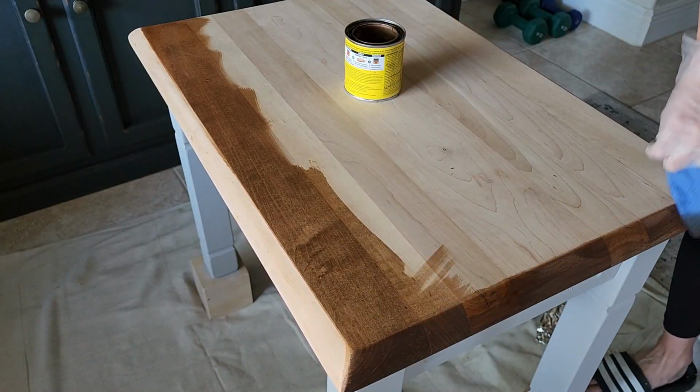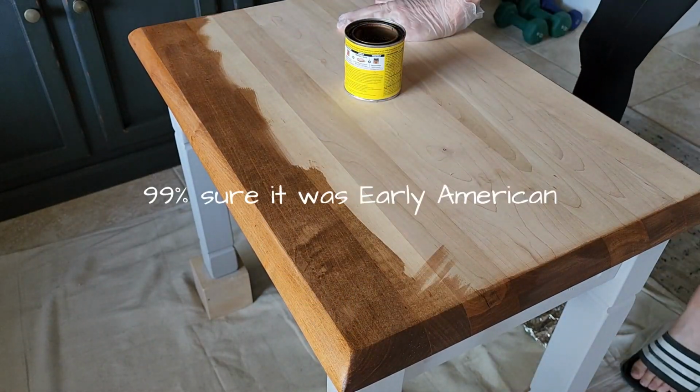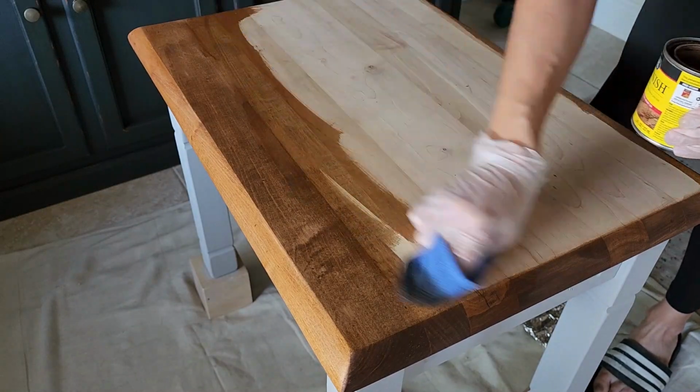Oh my goodness, I cannot remember which one it was now. If I remember which one it was, I will put it on the screen for you. I think it's like early American, or is it dark walnut? It's one of those two. Oh my goodness.